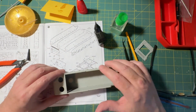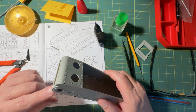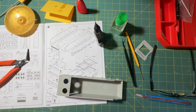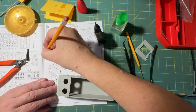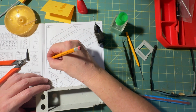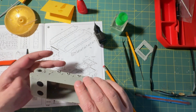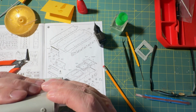All right, so cruising around. If you see on here on the step, these little fiddly bits that would go in there, I always save those to last. So what I'll do when I'm working, I have my pencil here and I'll circle that. So when I go back through, I know I didn't do these yet, right? Like I said, it's no point in putting those on now because you're just going to break them off when you're twisting them around and all that.